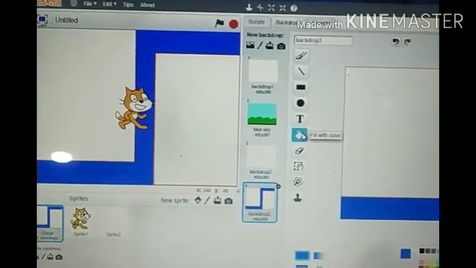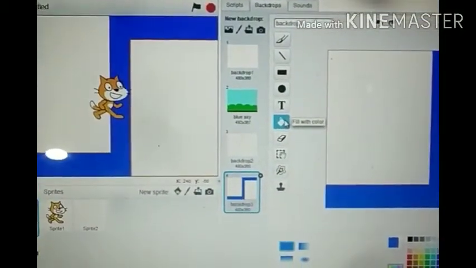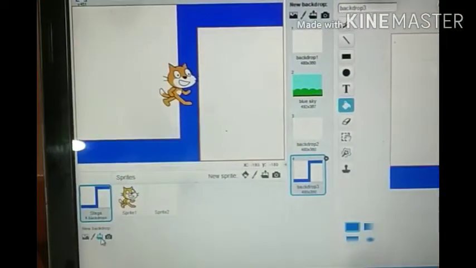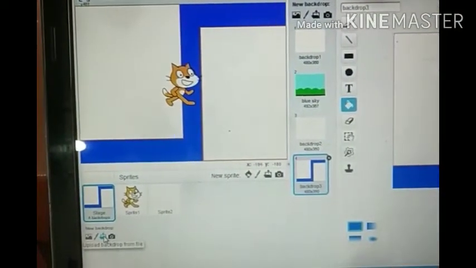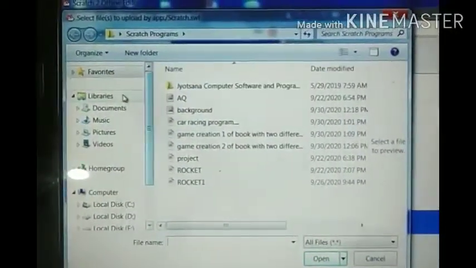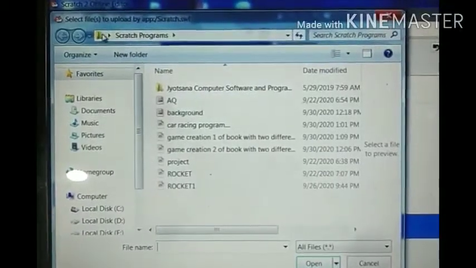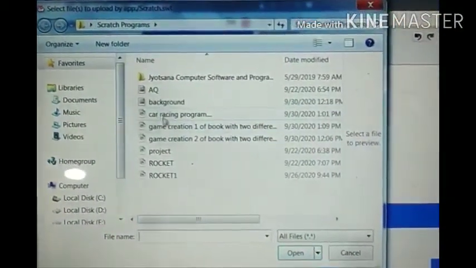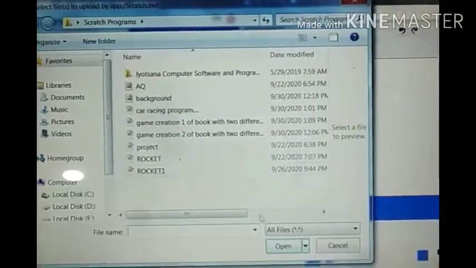Now we will proceed with loading backdrops from images, which we have done earlier also while creating the sprites. Now upload backdrops from libraries. We will get a window, select files to upload by Scratch. If we have one already, then we will select it and click on open.